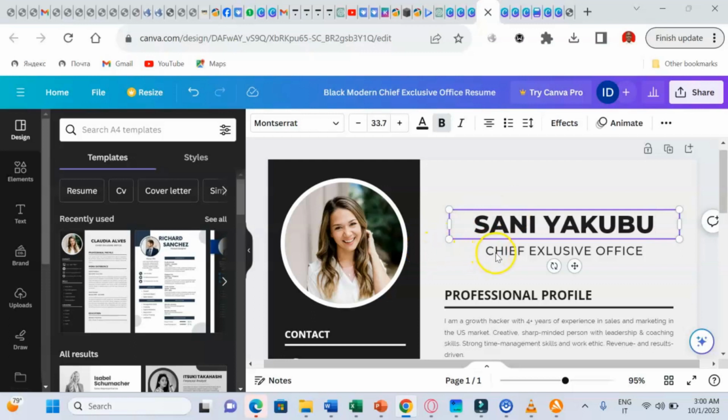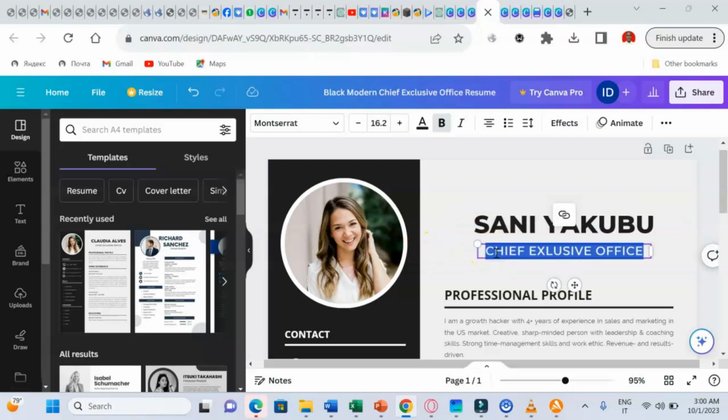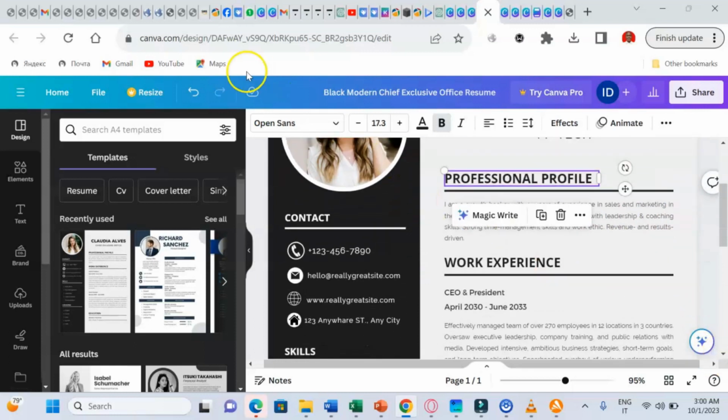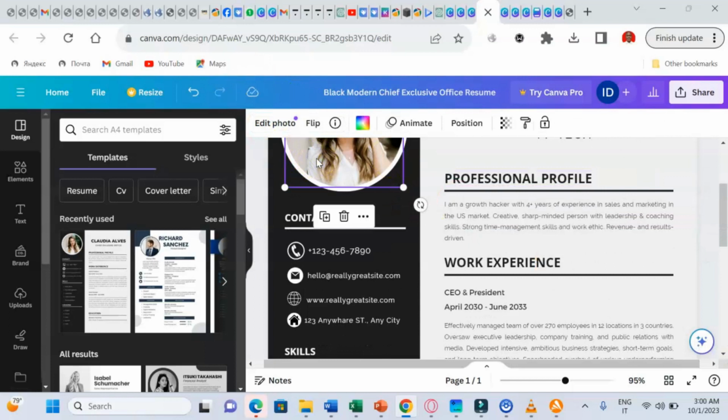I can also change this by double clicking on it. Remember our previous class, we've done this, but now you should understand how it goes. So I'm going to change this Chief Executive Officer to MTech. Remember you're dealing with MTech. MTech is responsible for teaching you what you're learning today. Okay, the professional profile. I have nothing to do with this, but just in case you want to customize it to your own taste, maybe you have an idea you want to be different, you can do it if you want. But for me, I have no business with that. But we can also change this picture by double clicking on it. Once you double click on this picture, you can change it. How do you do that?